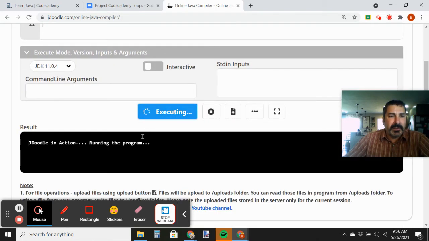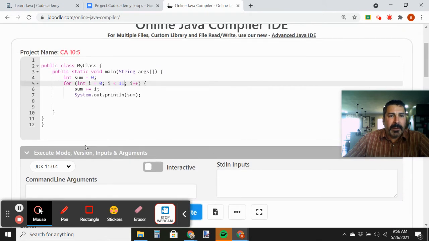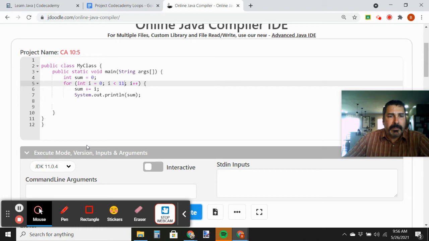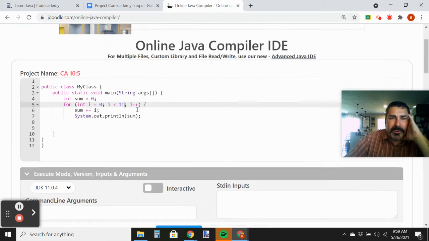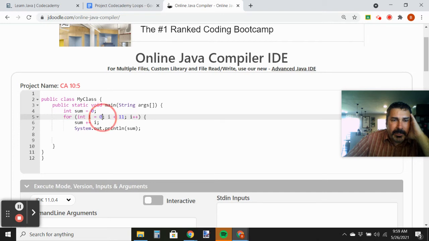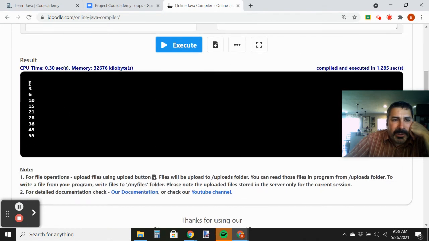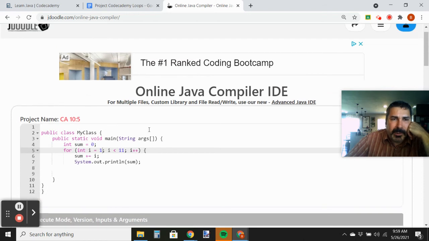So let's execute it and see what happens. Okay, so that did it. You can see on this one again that it adds up to 55 like the instructions ask us to do. But it is a little bit odd that it starts off with the zero. So you might want to try it this way. You could say int i equals one, right? And then let's hit execute there and see what happens. All right, so now it starts at one and then it still gets up to 55. So that's probably our best solution to that. And that's again the off by one error that we're talking about.